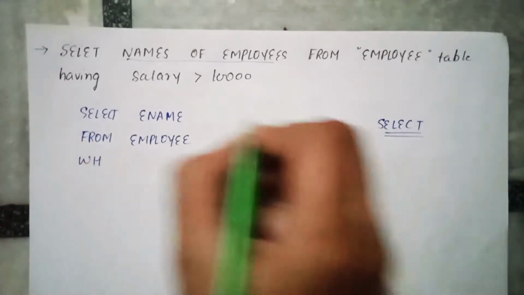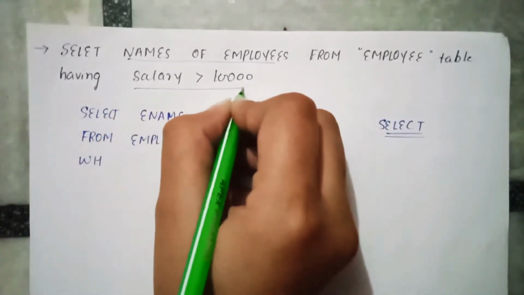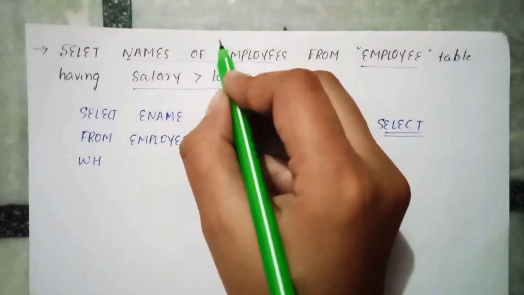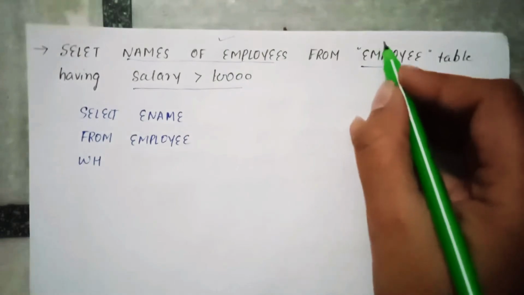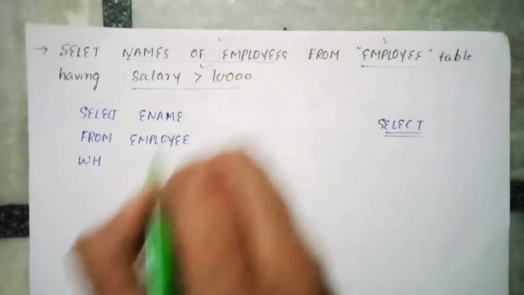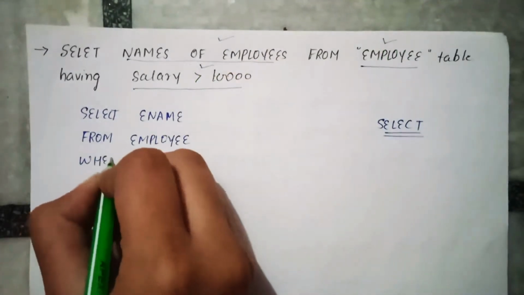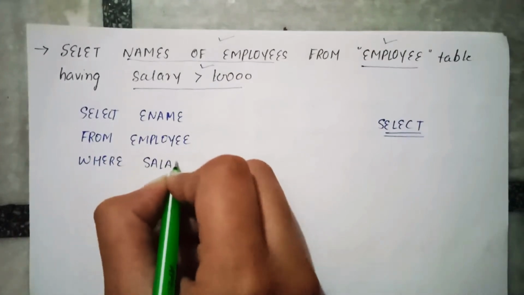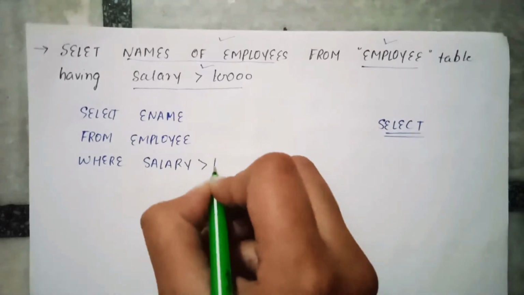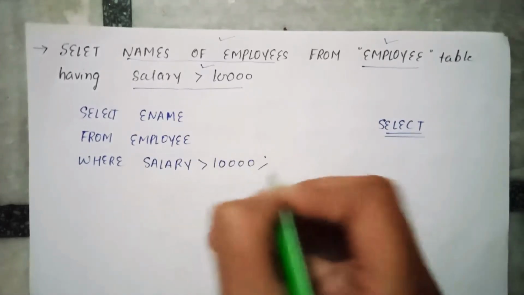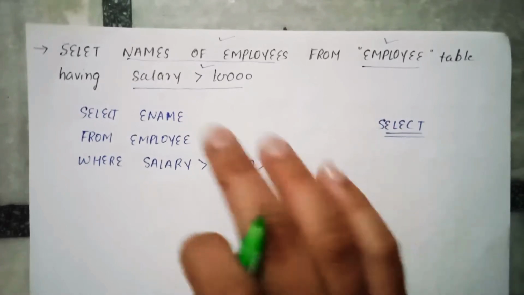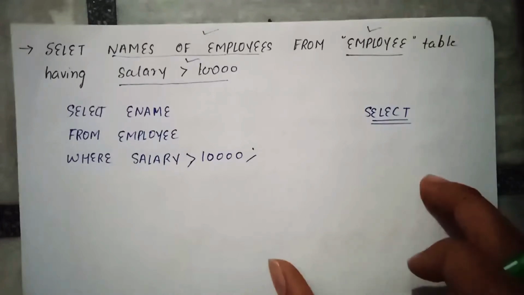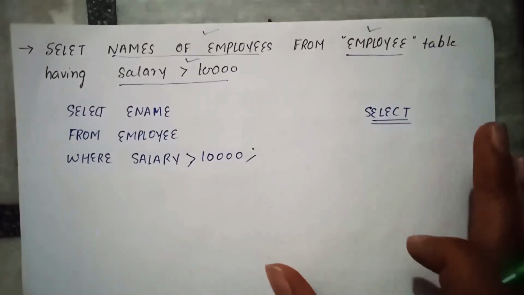Where. So we have also given the condition over here. This is a condition, and this is a table. There are three things one must know about this: what is the column that we want, from which table, and on the basis of which condition. So what is the condition over here? Where salary, so the column name is salary, greater than 10,000. So this is a simple query that will fetch all the employee names who have a salary greater than 10,000. So this is the last SQL query that we have solved over here.